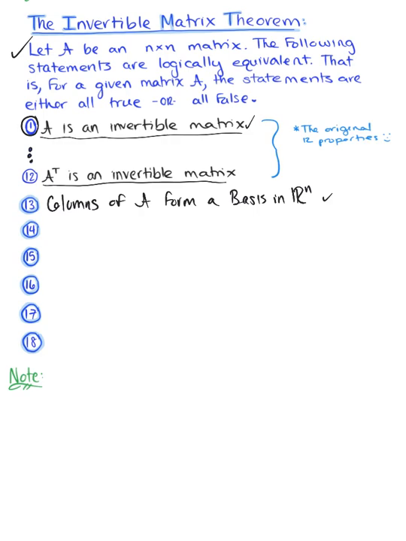then we know that the column space of matrix A is equal to R^n. And if the column space of matrix A is equal to R^n, then we know that the dimension of the column space of matrix A is equal to n, the number of pivot columns.